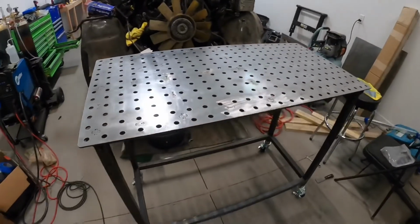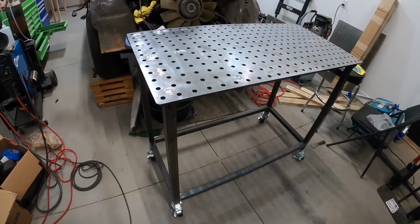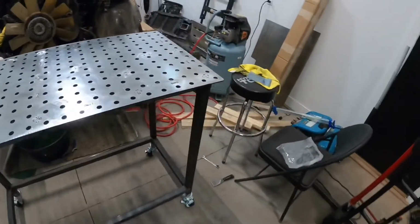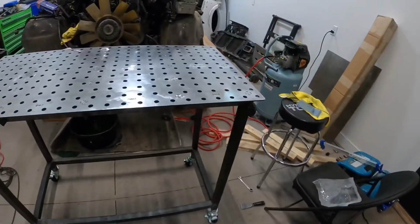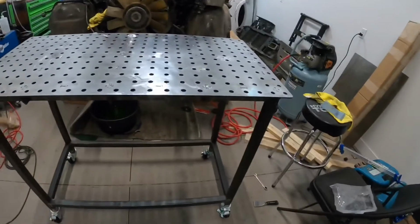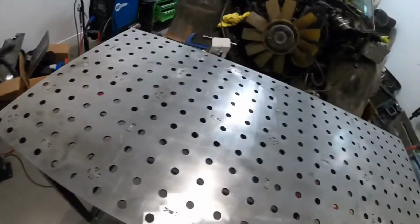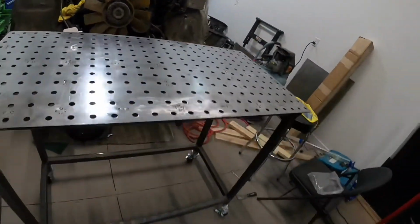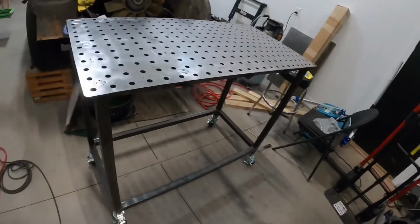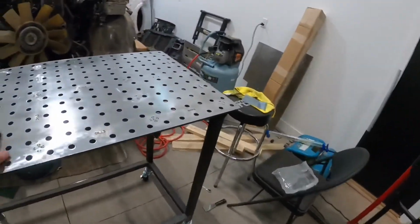All right, guys, so we got it all back down on the ground. I thought I recorded a little section before I flipped it over. We got all the legs welded together, welded to the top, got the casters in and tightened up. As you can see, it rolls around nice and easy, nice and level. And I think it turned out amazing. This is a simple little project, guys.